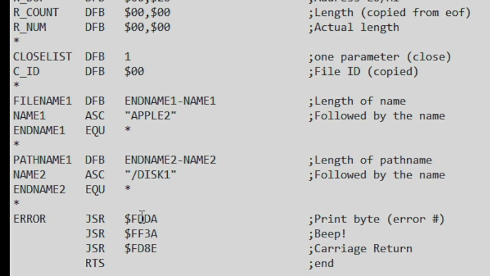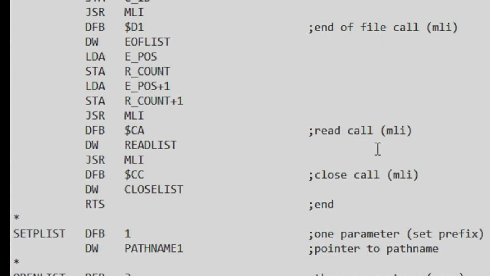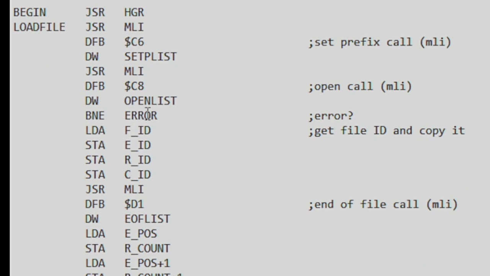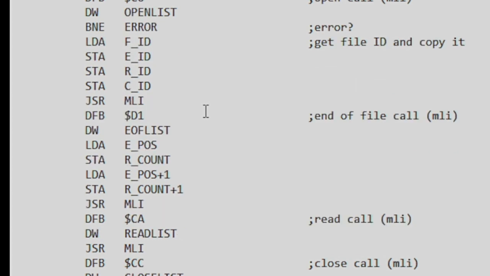But you could divvy it up here if you know the error number is like write protected. Let's say you're trying to write a file instead of read a file, and you get an error message. You can have a message on the screen that says write protect or something. So it's a good way to trap errors, because I had no idea how to trap errors in DOS 3.3. This seems like it makes it easier here in ProDOS.